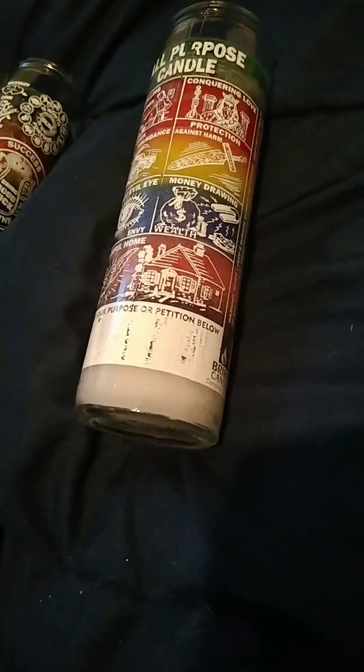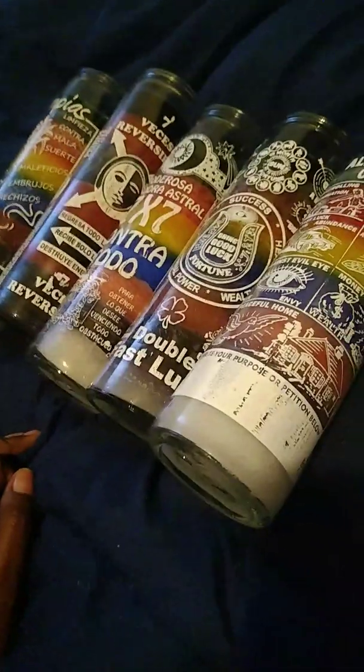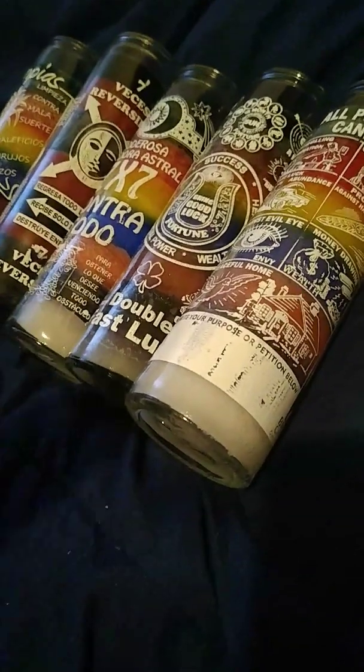So again, you don't have to be buying candles for this, that, whatever. When you want to be cost effective and you have less than $20, you could just simply get these candles. And at the Botanica, they actually have an all-purpose oil, and you can use that for all of these candles. Once you build up your collection of different oils and herbs, you'll know exactly what to dress this in. And you just use the corresponding herbs or the things that you want to attract, right?